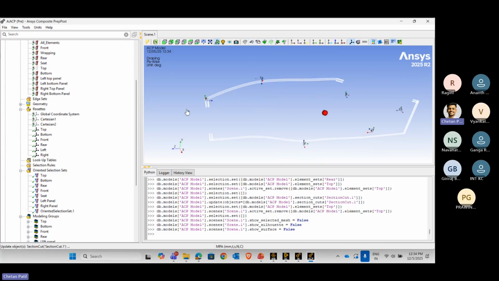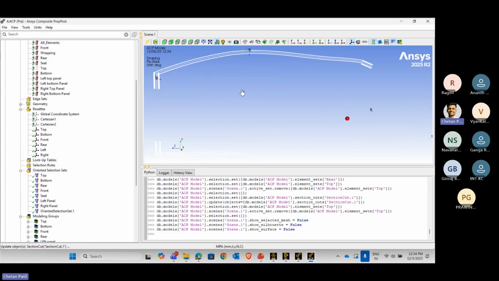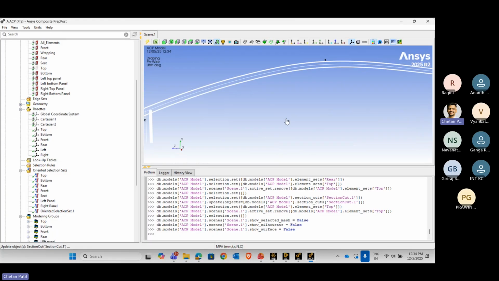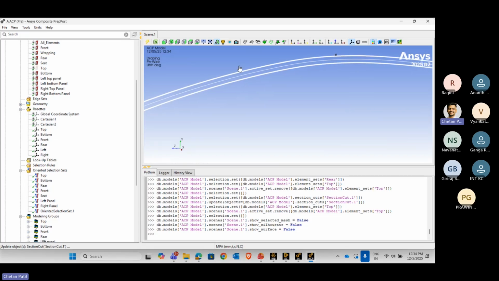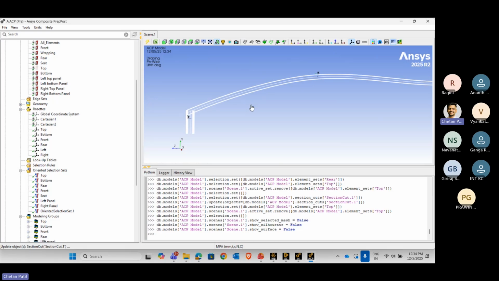Okay, so this is the better way through which we can see what kind of thickness we have provided to this ply and what kind of plies we have created here. I'm not able to zoom much to the model here.